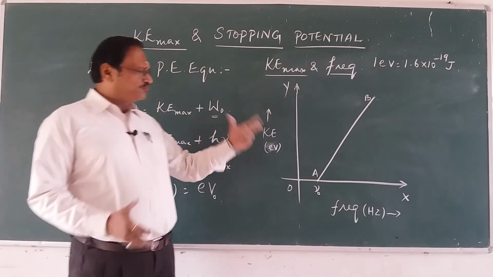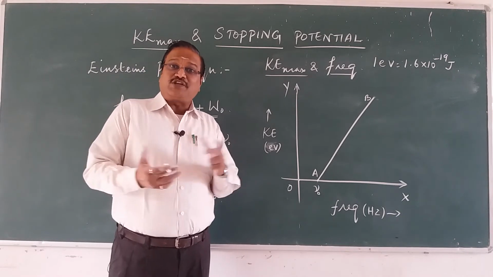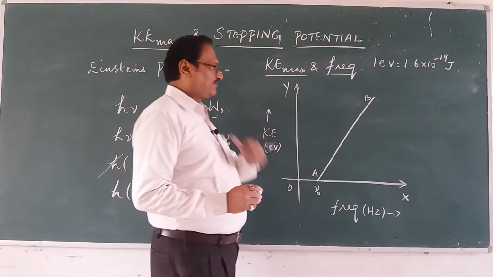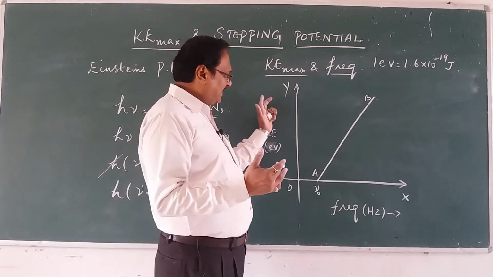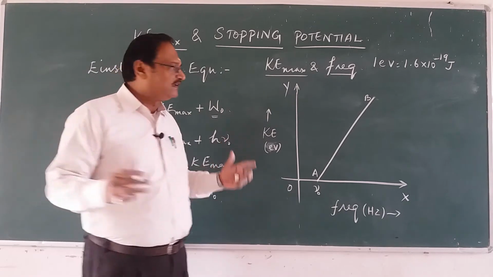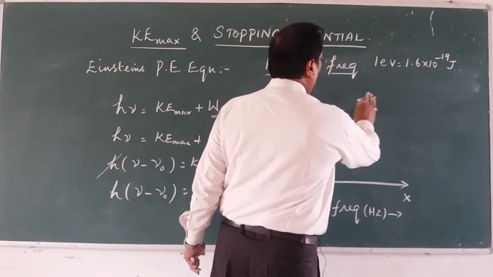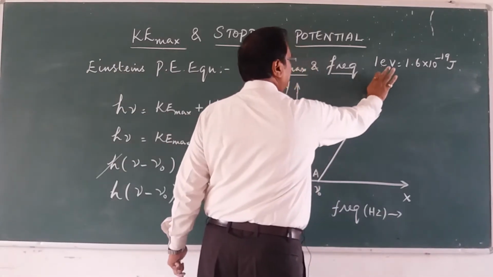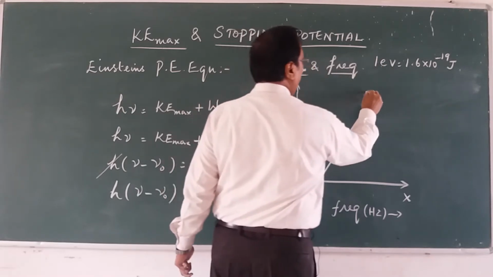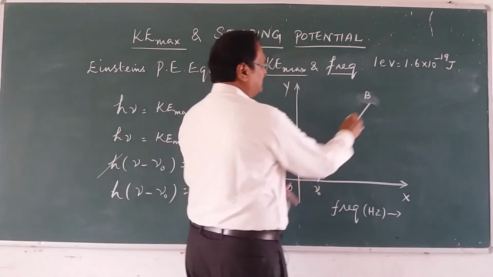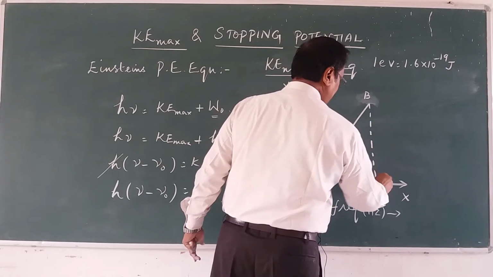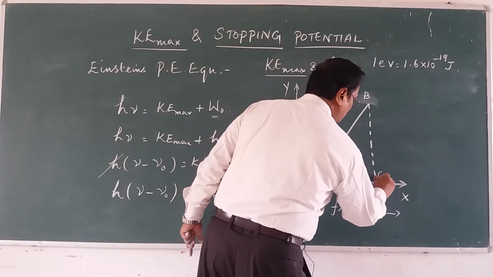Now what is the use of this graph? What is the slope of the graph going to give us? What is slope? Y value upon x value. Slope means steepness, right? Now I wanted to know the y value divided by the x value. So let me take the straight line here, and let me drop a perpendicular at the x-axis. Let us say this point is C.